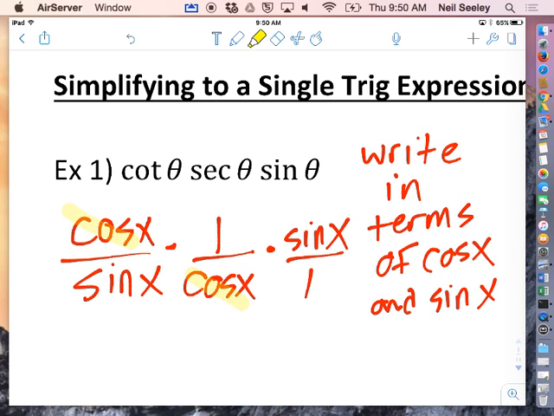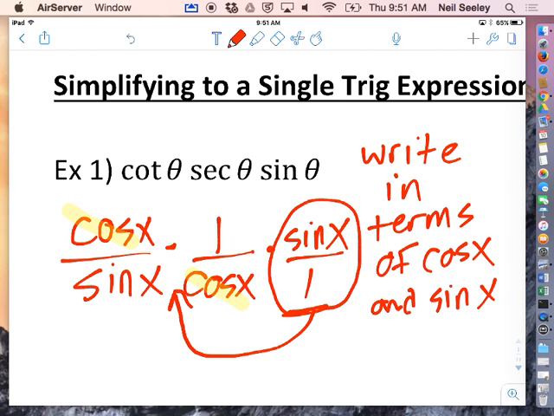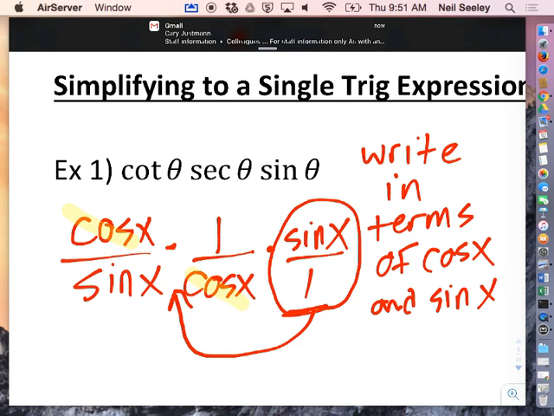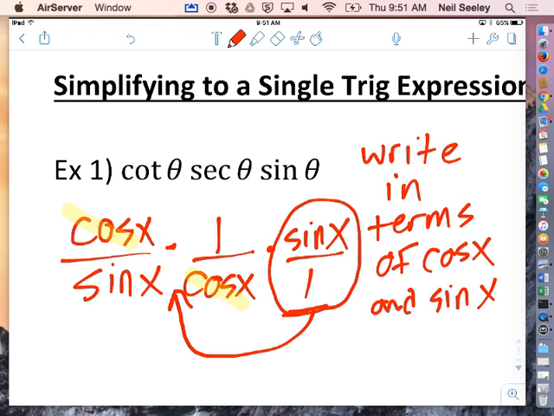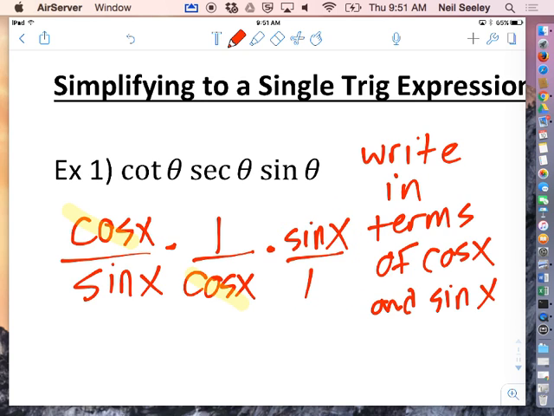In a product of ratios, you can cancel long distance because multiplication is, we call it, commutative. You could have rewritten this with sine sitting right here next to cosine over sine. And that way the sines would have canceled. So the process of canceling long distance in a product like that, I'm going to get that to move out of the way so I can write. There we go. I can actually just cancel the sines from far left and far right. That's okay. What's left when you're done?